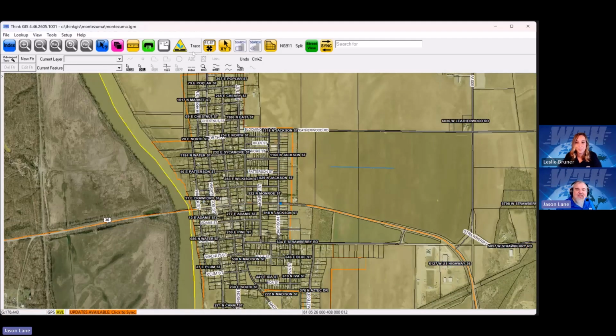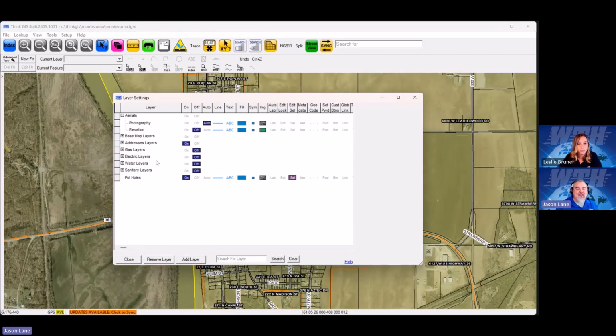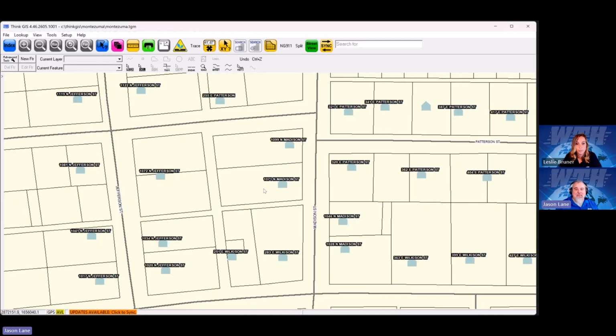So with the layer settings, this particular county, I currently only have one set of photography and elevation. They actually have elevation data. I know whenever I'm editing, a majority of the time I have the photography turned off. So I kind of look at the map like if I was doing parcel work, for example, I may be looking at it like this.